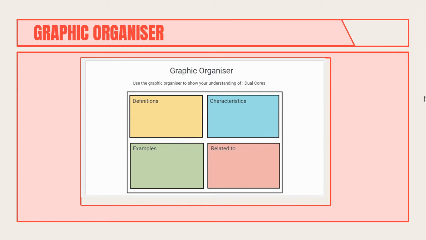Another way is something like a graphics organizer. So this is something we might have seen before. Maybe we've made one in Google Classroom. We might have done it on paper, perhaps, and given it to students. And this is another way of doing it. And it's a really fresh take on it, because as I said previously, this is really collaborative and it's in real time. So it's something that they can just go into once they've got the link, they're in.